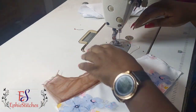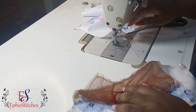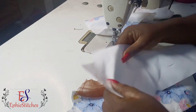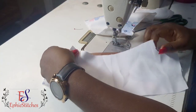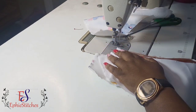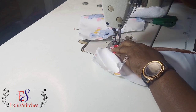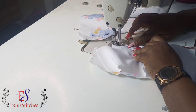So you see, I just attached it, not with my normal allowance. So I'll bring this part and, so you see why we have two satin now, right? One was under here, while one will serve as the lining. They're just small pieces, so it's not a big deal for you to use quality materials to sew. So this is my real stitch now, like a permanent stitch.